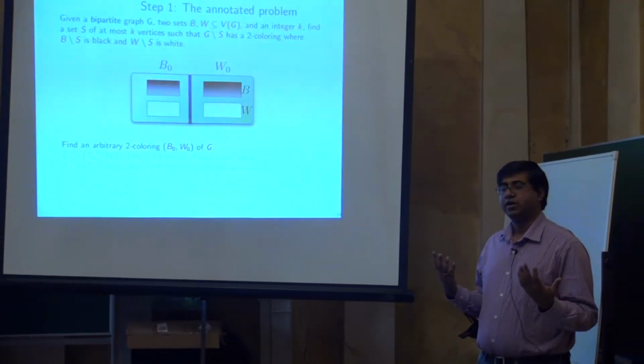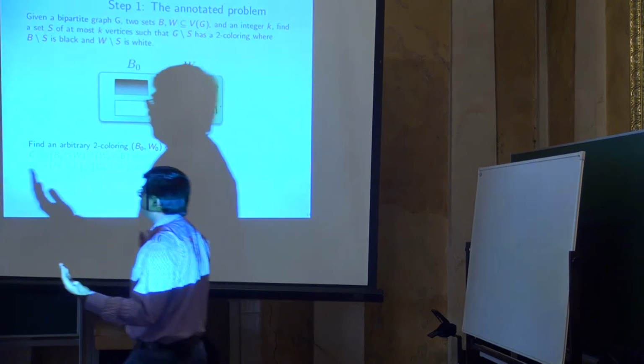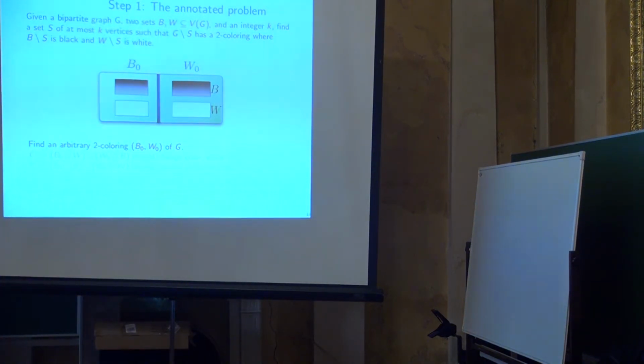Or think of it this way: you want to find another partition so that the number of vertices which are in conflict is small. And what I mean by conflict: a black guy should have come here, but it remains on this side. A white guy should have gone there, but it remains on this side. So you are looking for another coloring of this graph where the number of vertices in conflict is minimized, right? Basically, if they are less than or equal to k, you delete them. You have your desired coloring, right?